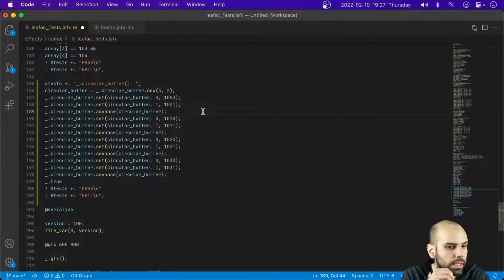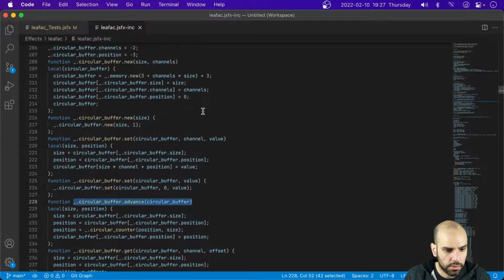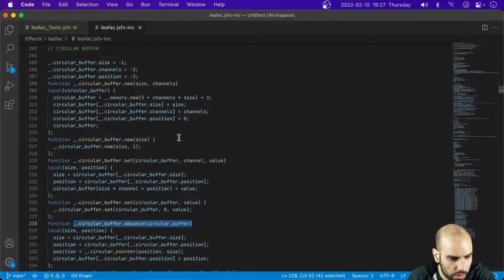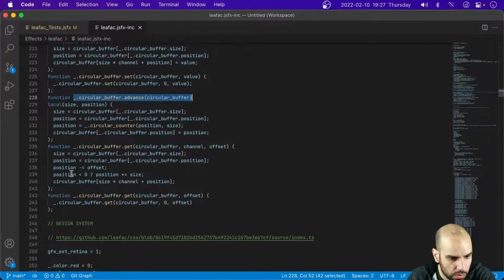Does that make sense? Oh, even before we consider that, let's revisit this implementation, because now we could be using wrap over here, right?